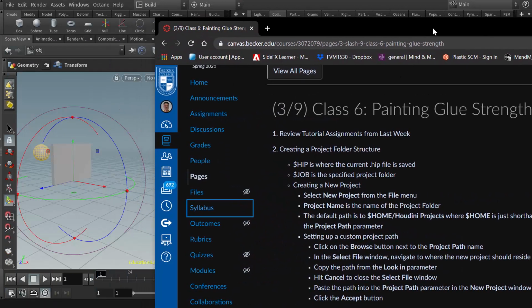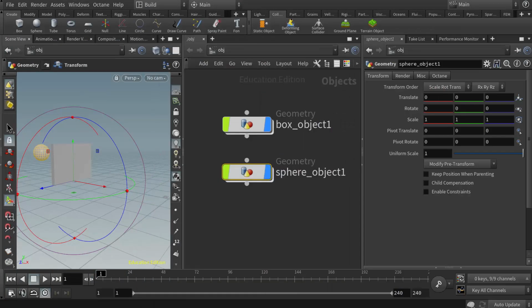So let me move this out of the way here. And I have a file already in Houdini. Excuse me. So if we look at this, it can be as simple as this. There's really two ways to do this.